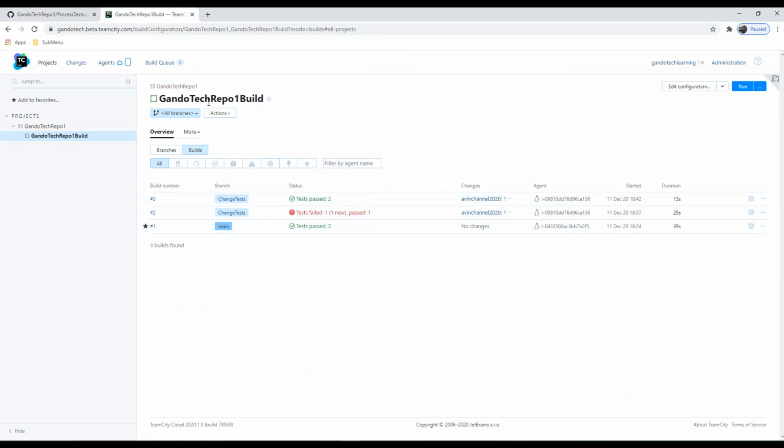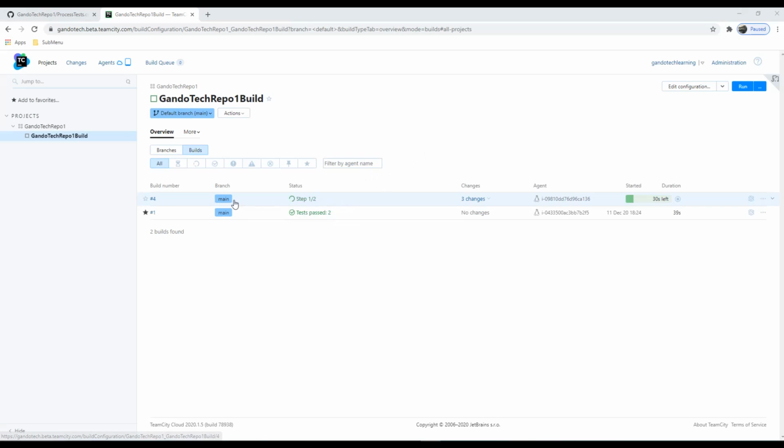Let's go back to TeamCity and see. I'm expecting my main branch to start building. It's taking some time, so give it time. Okay, now the new one with the master has been picked up.